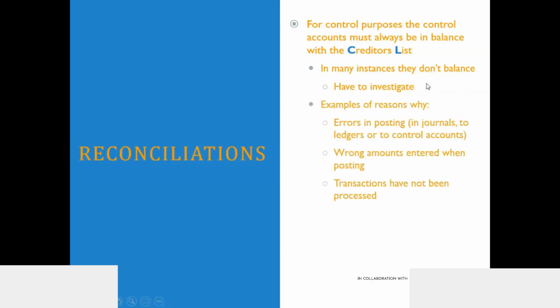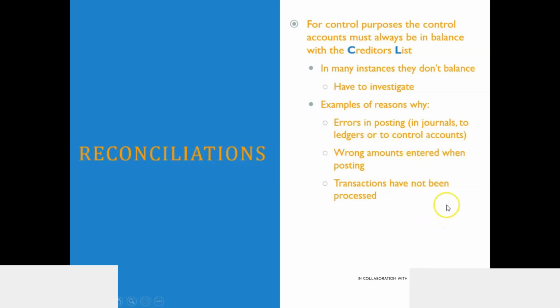There are a few reasons that could actually make them not balance. One of them is what? Is either there's an error. You get it? Errors can be maybe there were wrong amounts that were entered. Like, for example, we owe 210 rand, but somehow our bookkeeper decided to put 120. You get it? So obviously they're not going to balance. And then we're saying wrong amount entered, of course.